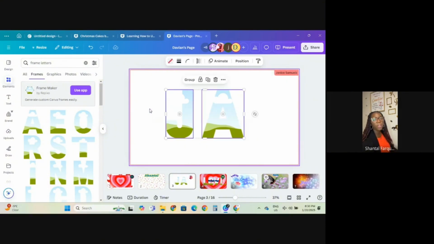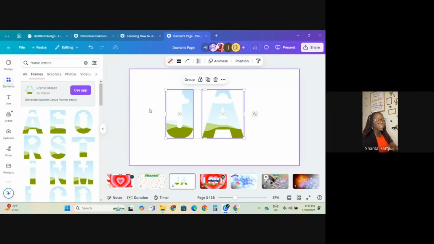Now, if you're using a tablet, it gets a little tricky. On the tablet or the phone, you have to press down on the A, and then it's going to show something that says select multiple. It either says select or select multiple. I'm trying to remember what my phone says because I mostly do the designs on my computer. And that's another thing. Doing it on your computer sometimes might be easier than on your phone or your tablet.